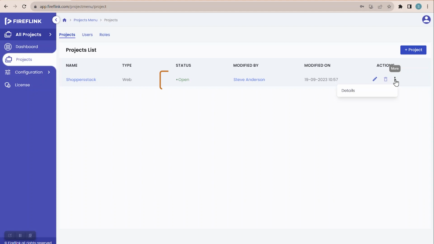So in order to archive a project, we first have to close it and only then can we archive it. Once we want to unarchive the project, we unarchive it and it will navigate to the previous status, which is nothing but the closed status. So this is how we can manage the existing projects in our FireFlink platform, where we have discussed three different statuses: open, closed and archive.